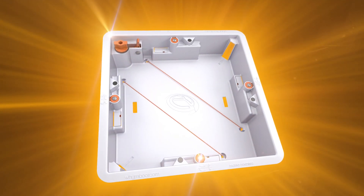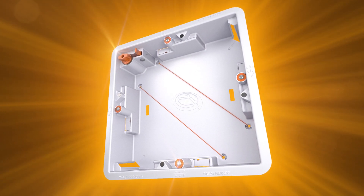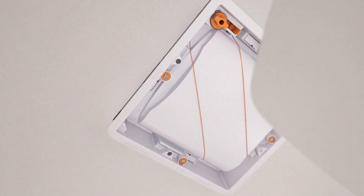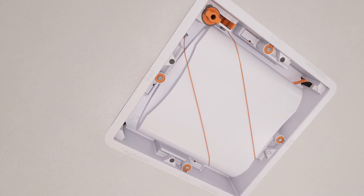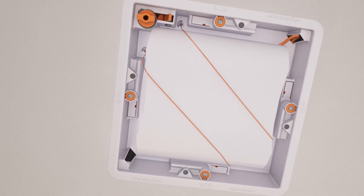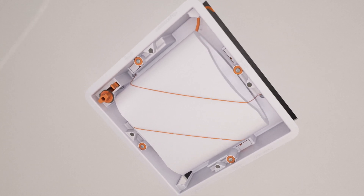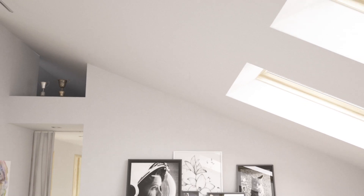Enter the Paramount, the world's only truly universal access point mount from YReboot. This mount was designed to be aesthetically pleasing, appearing almost completely flushed to the ceiling and matchable to any decor. The Paramount has been engineered for ease of installation and serviceability. The main housing installs just like an in-ceiling speaker. Thanks to Paramount, your access points can be placed where they truly need to be for optimal performance.